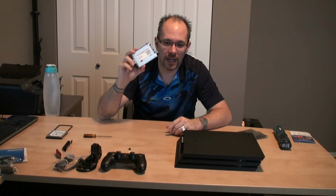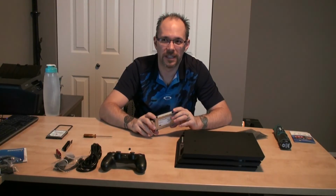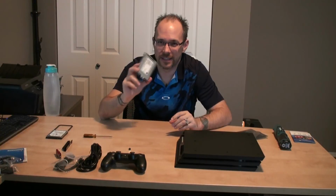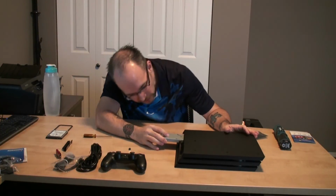Right now, the biggest economical savings for one of these is getting the 1 terabyte. They actually make a 2 terabyte solid state now, but it's anywhere from $600 to $700. So really, that's something you're going to want to think hard on, especially considering the size constraints of 1 terabyte. But it is what it is. I found it worth it. Hopefully you will too.